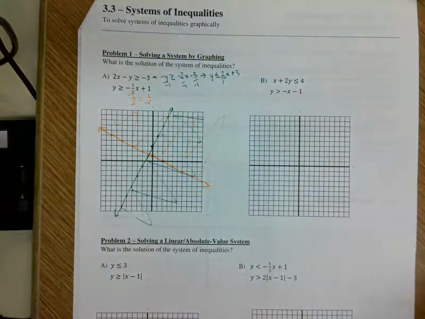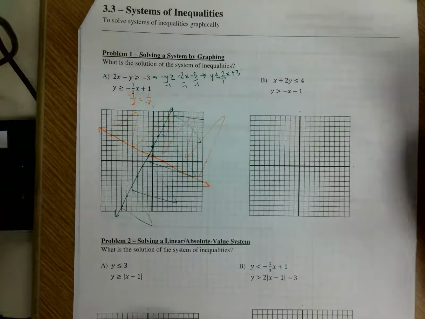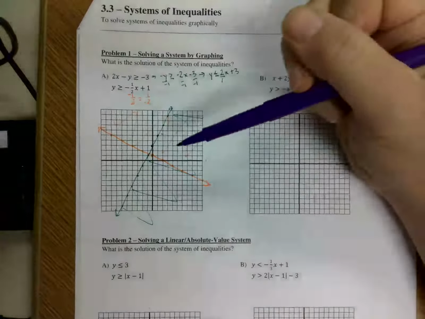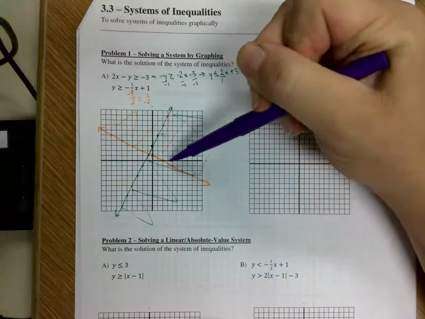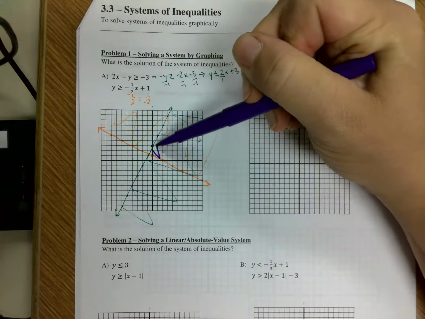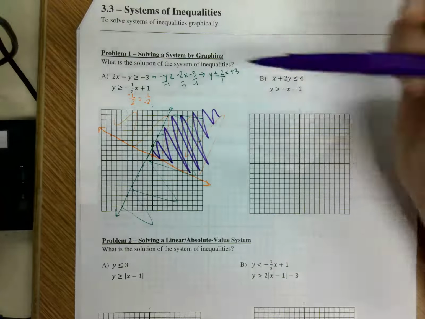So if you just do that, you will get majority of points. You will not get full credit though. You have to be able to clearly tell me what the solution is. The solution is where the two cross. So because both of these are solid lines, any points on these lines will work, but the actual numbers that include everything, this is my overall solution.